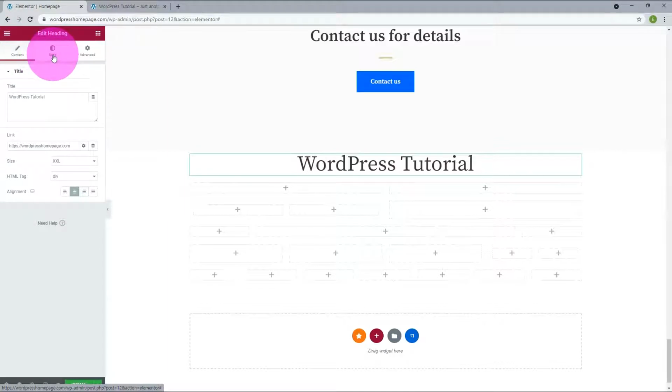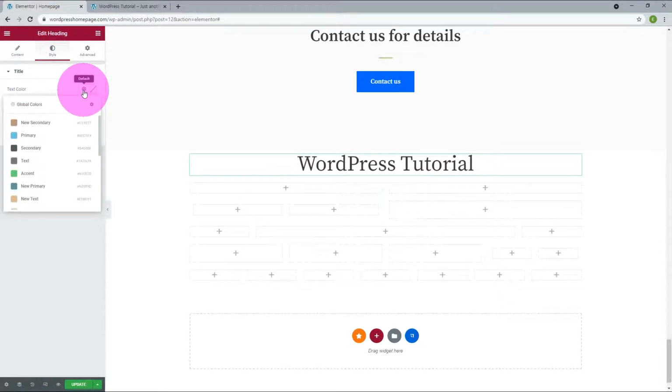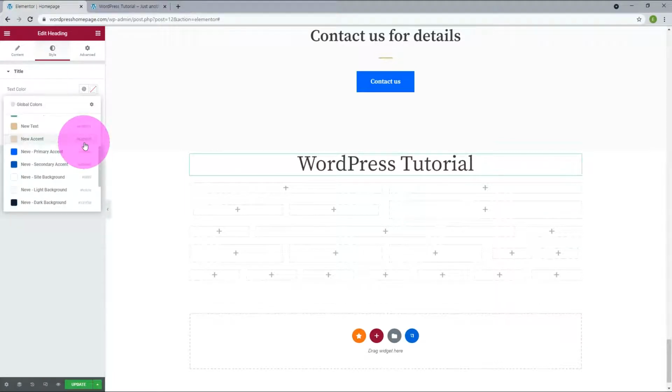In the Style tab, you can choose very detailed text options. Click the globe icon for the text color. I recommend that you use the colors predefined by the theme, except designers or publishers. My current theme is the Neve theme, and the Neve text color is predefined. Choose this color. When the background is dark, select Text Dark Background at the bottom.